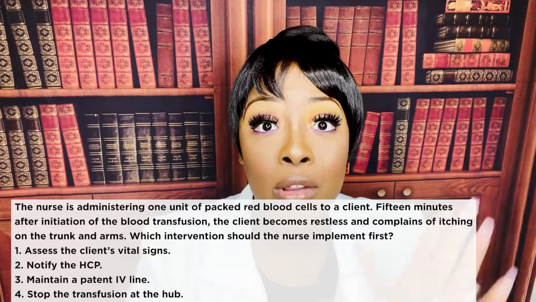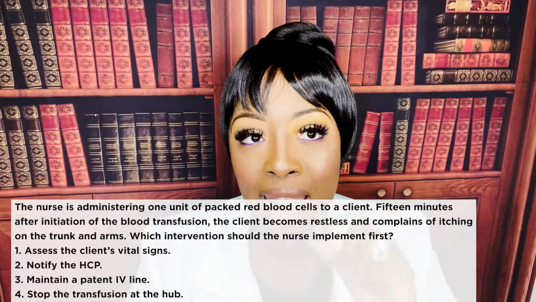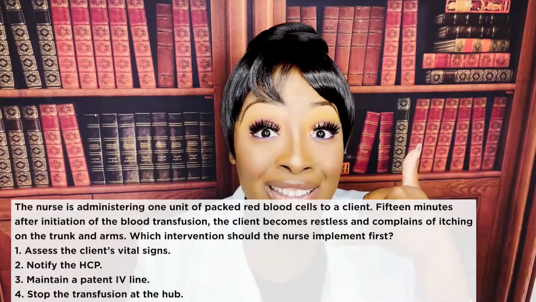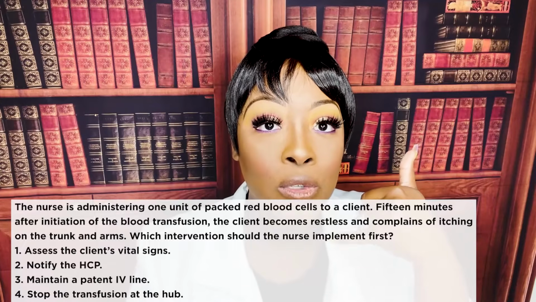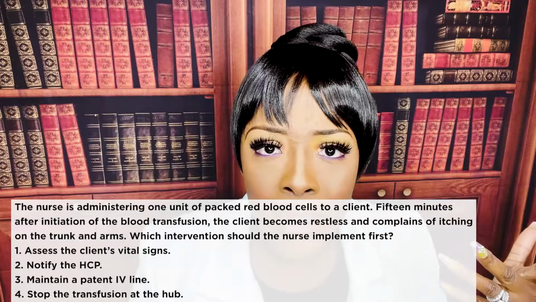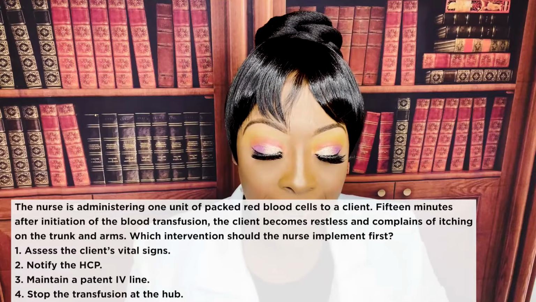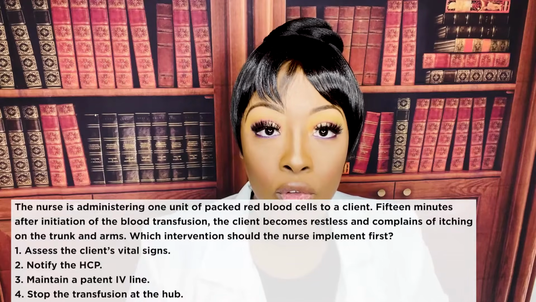So the very first thing we're going to do is to stop what's harming the patient. What sense does that make? You're calling the doctor, hey doc, this infusion's killing my patient, but it's still going through the patient because I never stopped it. Does that make any sense? You're going to stop what's killing the patient first before you do anything else. So the correct answer is number 4. You're going to stop the infusion.